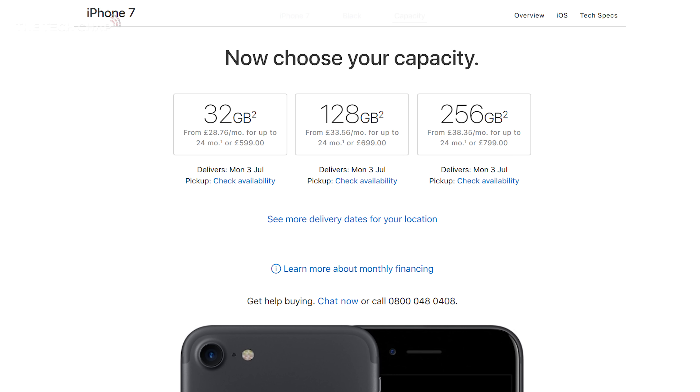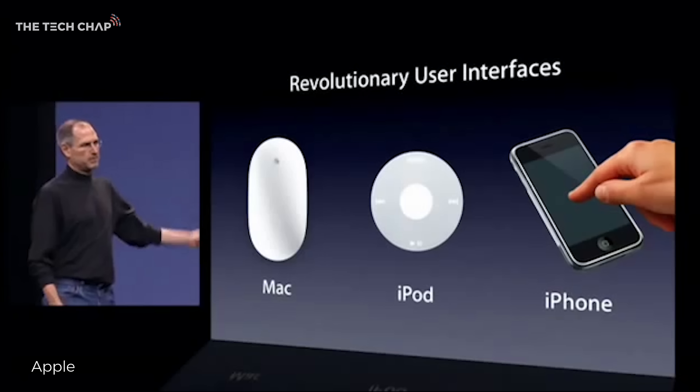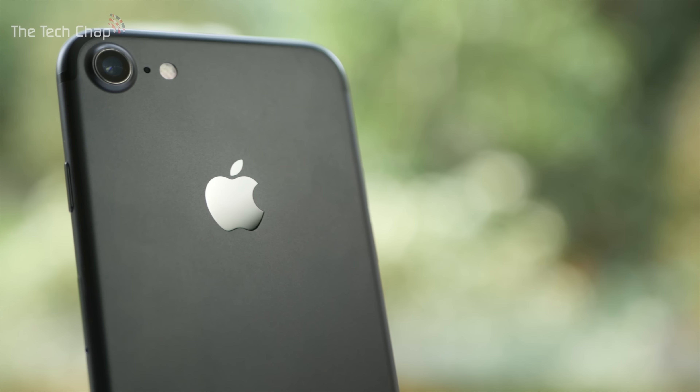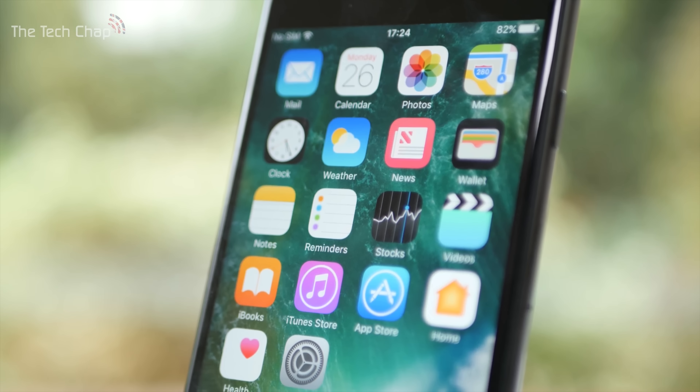You're definitely going to have to wait and probably pay a little bit more, but considering this year marks the 10th anniversary of the iPhone — I can't believe it's been 10 years since the original iPhone came out back in 2007, a revolutionary product alongside the Mac and the iPod — and also how the iPhone 7 was just a minor revision, a slight evolution of the iPhone 6 and 6s, I think it's fair to say that everyone is expecting something big from Apple this year and they're going to have to deliver.